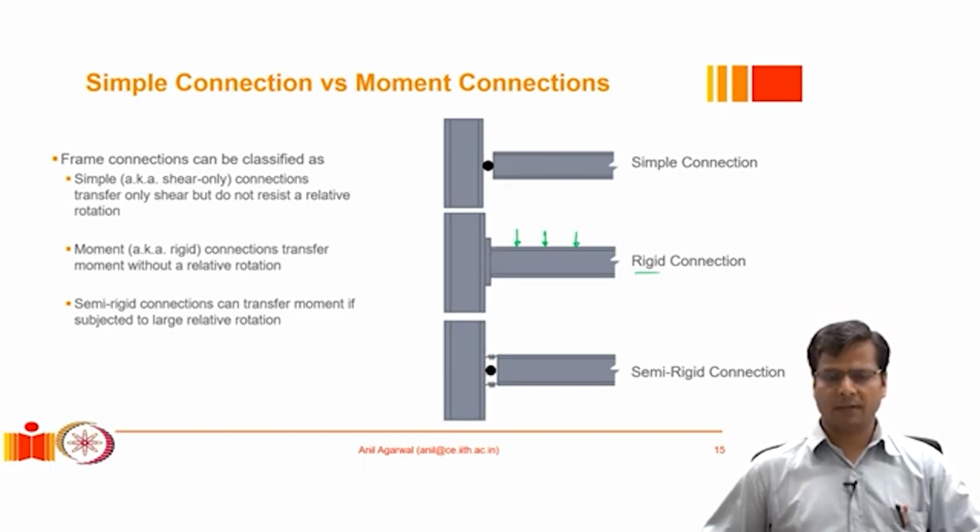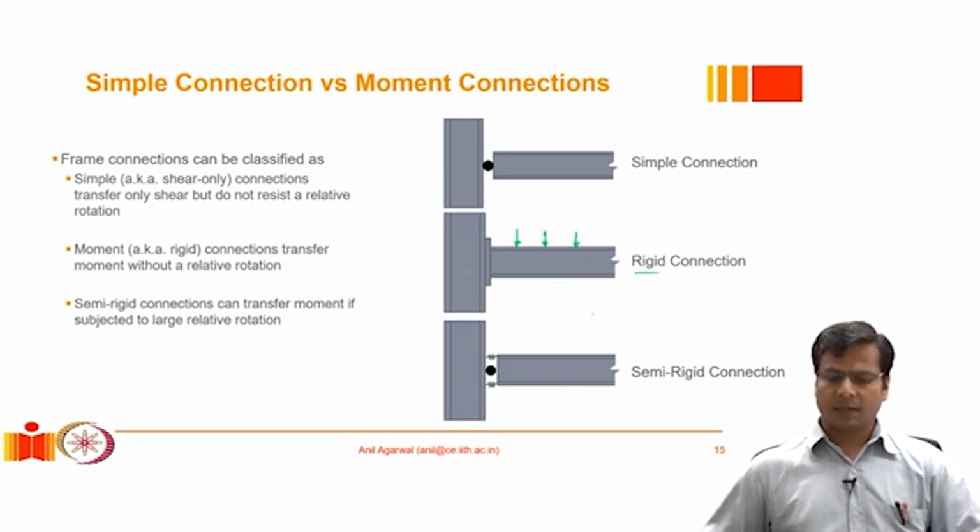And in addition to that, it also should not allow a free rotation of the beam, meaning that if this is the center line of the beam, let me use a red pen. If this is the center line of the beam in the beginning, before the deformation, after the deformation, it cannot simply rotate like this. It has to maintain the zero angle if the column is rigid. Assume that the column is rigid for the time being. If the column were rigid, this has to maintain this line and slowly develop a double curvature kind of a deformation, right? And that would be possible if we have a rigid connection.